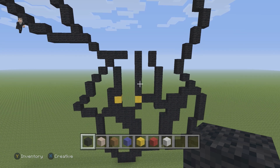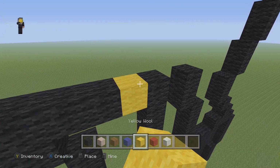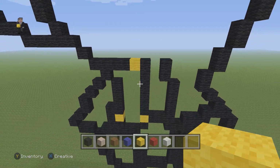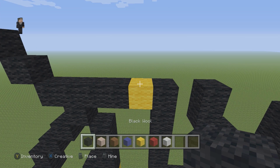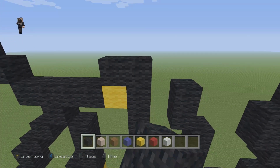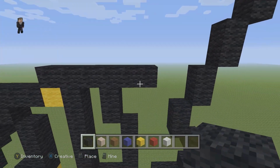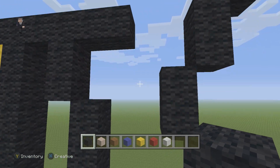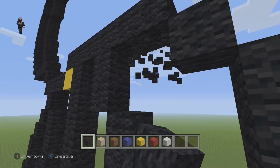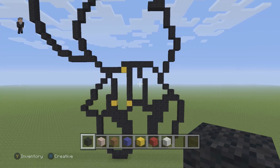Now what we're going to do next is that over here, we are just going to add 1 yellow wool, just like that. And then above this yellow, you're going to place 6 black wools going to the right. So 1, 2, 3, 4, 5, and 6. So once again, make sure you guys have those 6 black wools going to the right. And then we're going to add 1 diagonal black wool going down and to the right. So make sure you guys have this so far. Pause it if you need to.